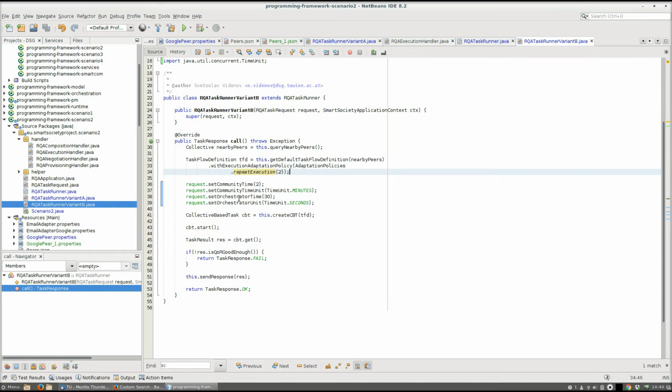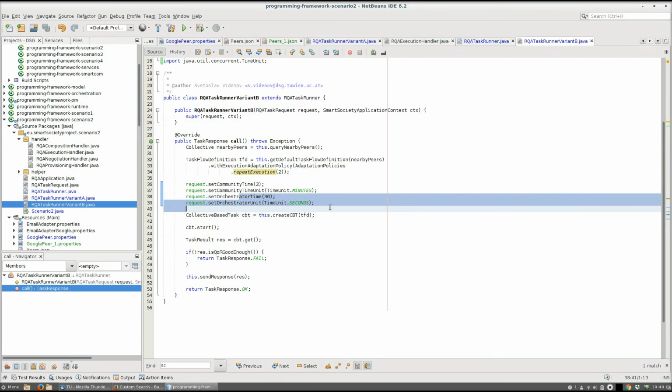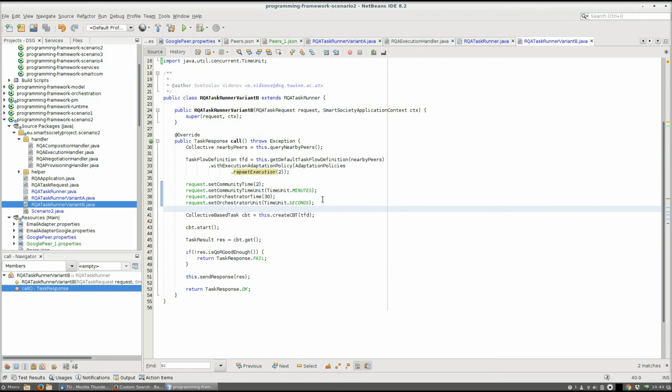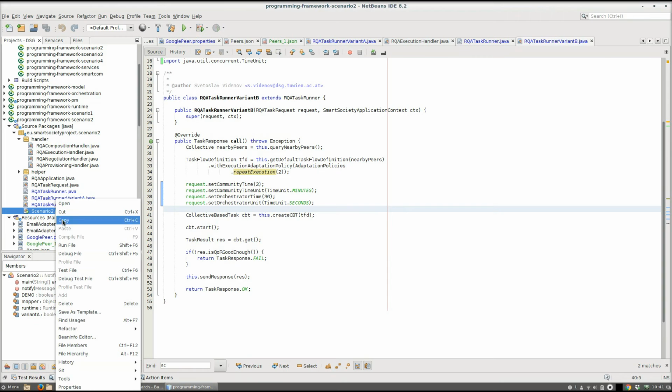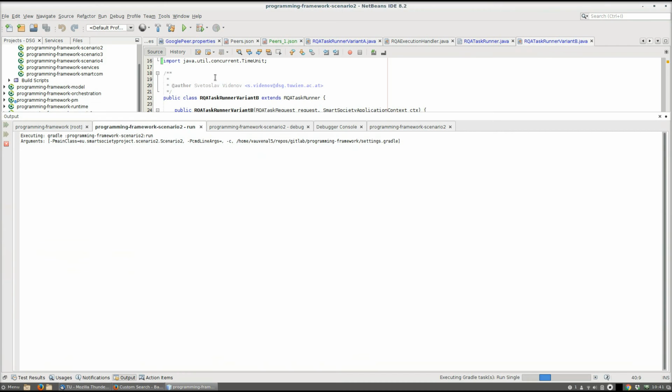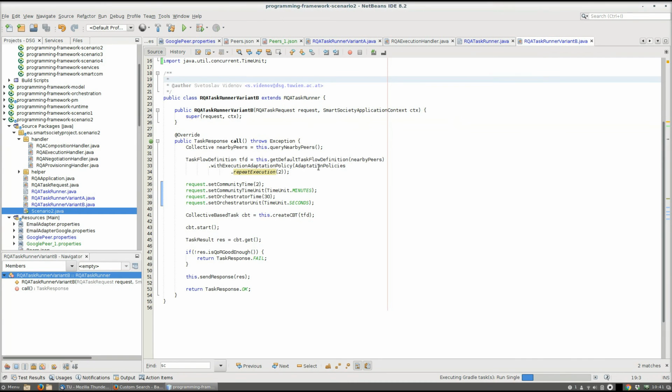Further, another difference to our variant A is that the orchestrator has only a 30 seconds window to respond to an orchestration request, otherwise a failure will be triggered. What will happen now is that we will run exactly into this 30 seconds timeout in our first run, and afterwards in our second run we will be a little bit faster and show you that it still works.